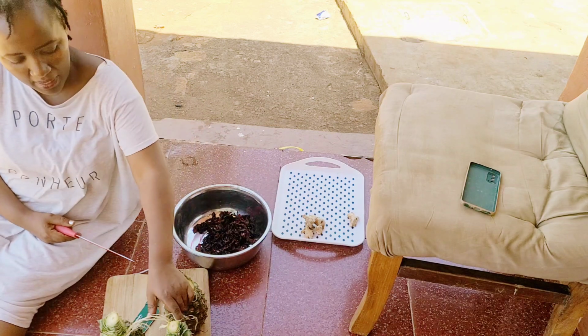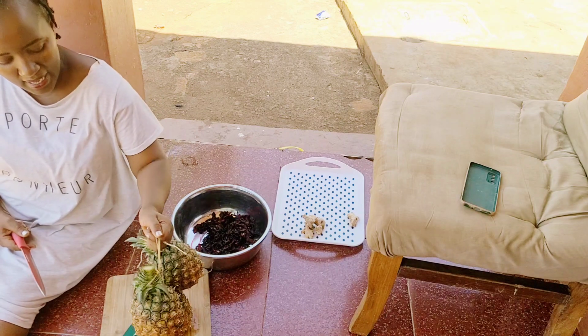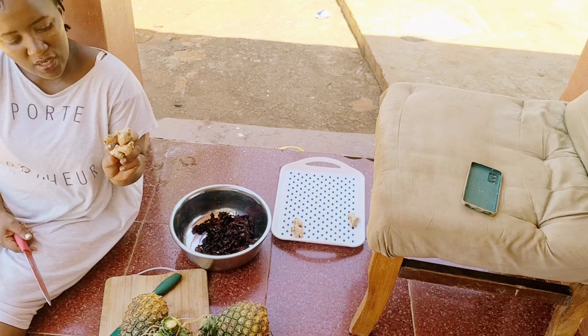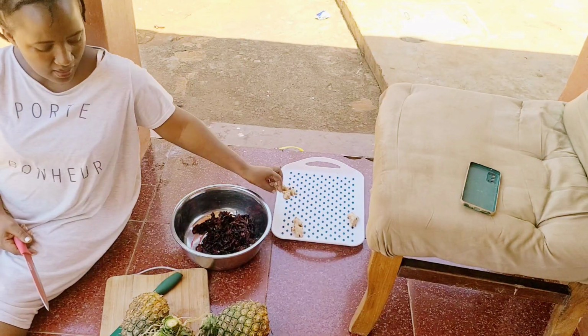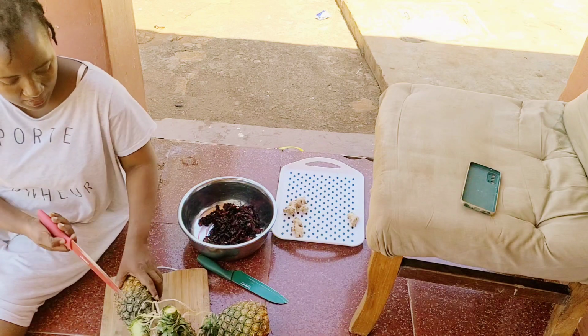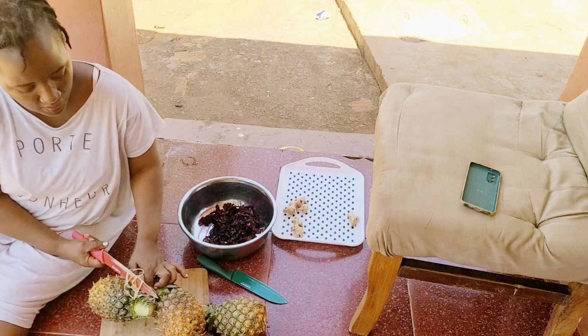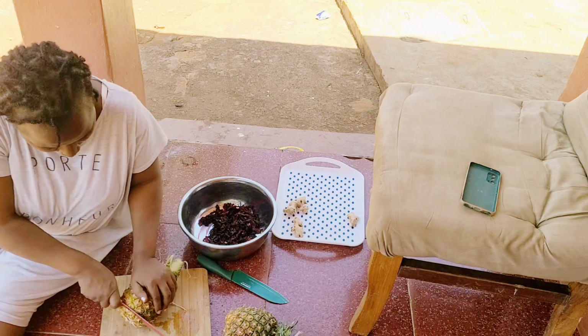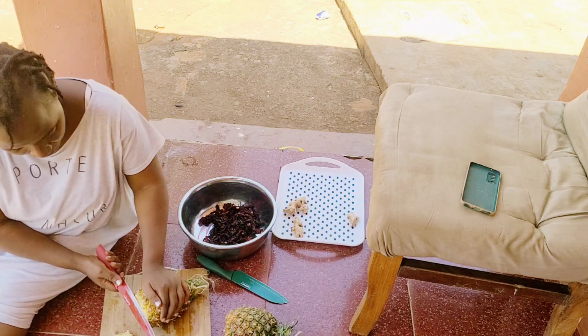I'm going to be using hibiscus. I've already washed it, and then the pineapples. Here we use tea leaves, but instead of tea leaves I'm going to use hibiscus, and I will also use ginger. Those are the main things I'm going to use for today. Please stay and watch how this entire thing was made.